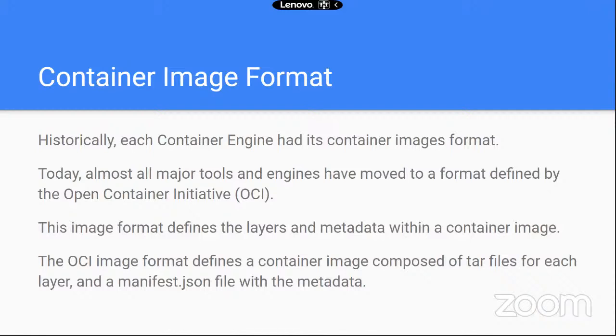This is now standardized, and it has actually made life easier for developers to develop container images. This defines the layers and metadata within a container image. Within a certain set of rules, the container image has to be developed, in order to be run by using any of the container engines.